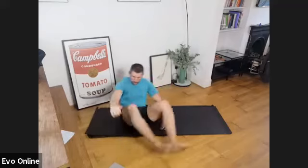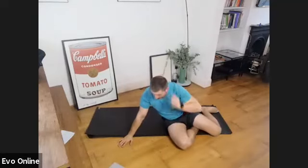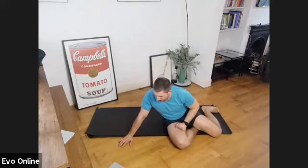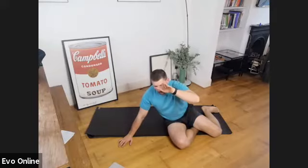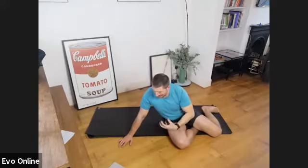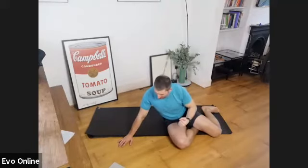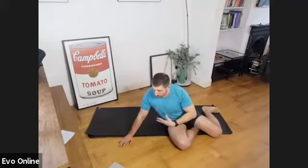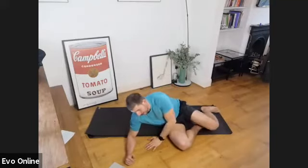As always, we've got 2 legs that we need to work. Now again, a lot of you are sat down, obviously a lot more at the moment. That active hip flexion is really important. Remember, if you're sat in a chair, that's your body weight on the surface. There is no activation in that joint. So we've got to think, getting your hips to be active in that range is really important. So things like resting squats, using something to hold yourself up, drop into the deepest squat you can, try and train your hips in that deeper range and put them through an experience, is what we're looking for.